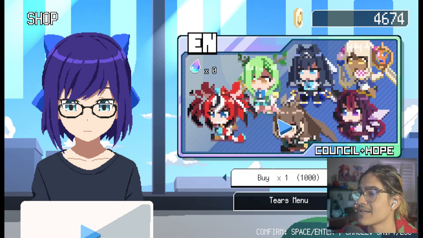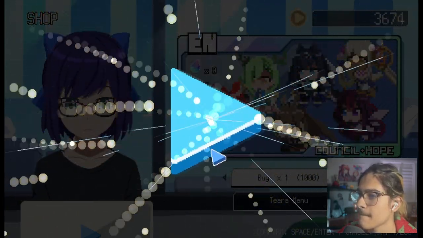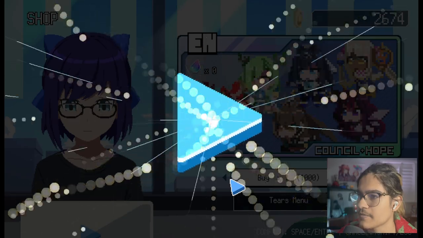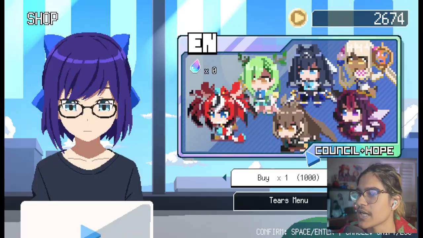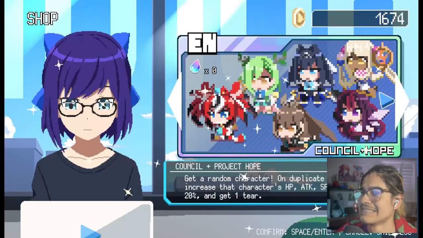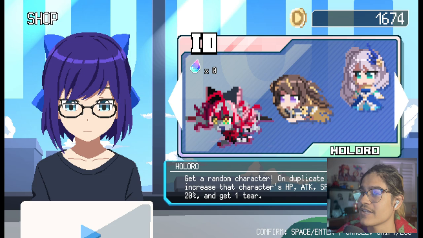Whatever. I'm going to summon again, but this time on you. Hoping to get Bay. Give me Bay. I did not get Bay. Give me Bay. I got Iris. I don't want Iris. I want Bay. Give me Bay. God, I am failing. I'm failing right now. I'm failing. Okay.